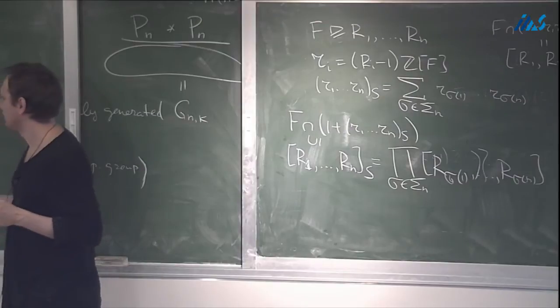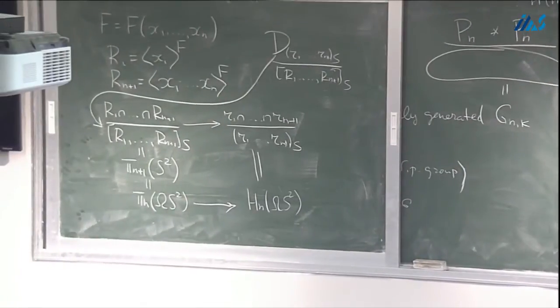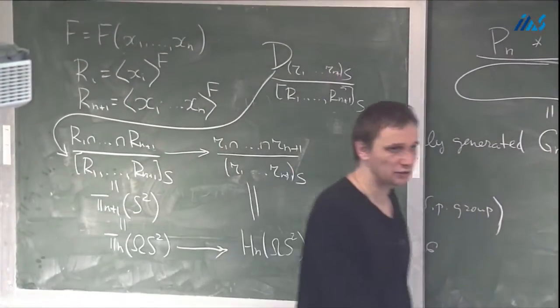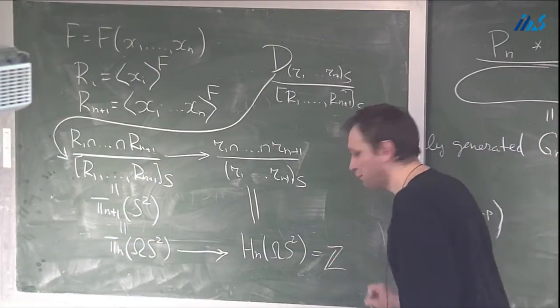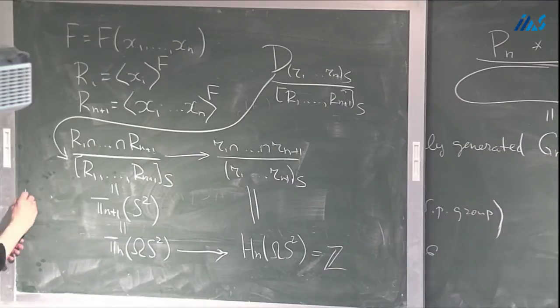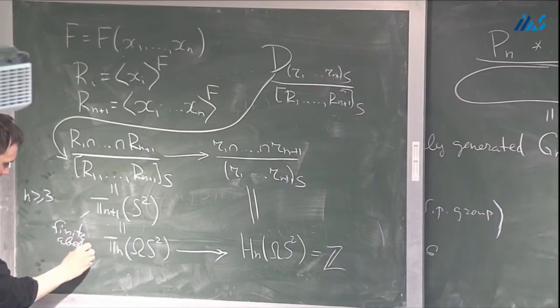Now let's look at the kernel of this map. The kernel of this map will be exactly the dimension subgroup determined by this ideal modulo the n plus first symmetric commutator subgroup. Now we know how to compute this thing. This is a very well known theory of homology of loops over connected spaces. This is Z in all dimensions. But this group is finite from degree 4. So for n from 3, this group is finite abelian. And this is a zero map.